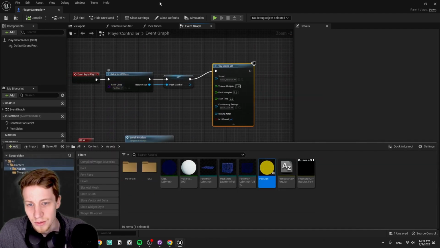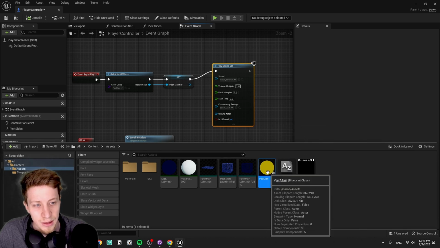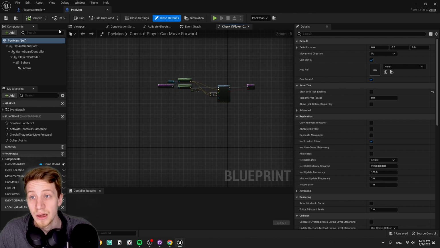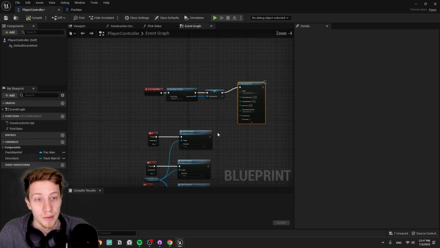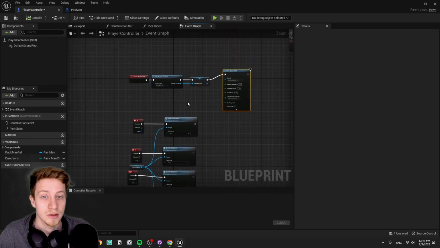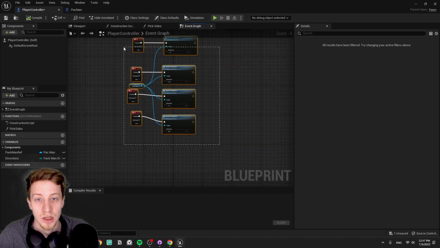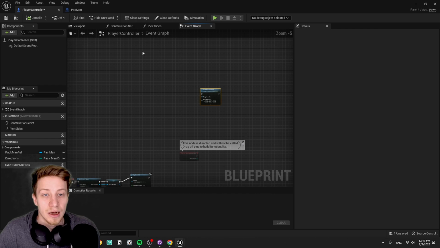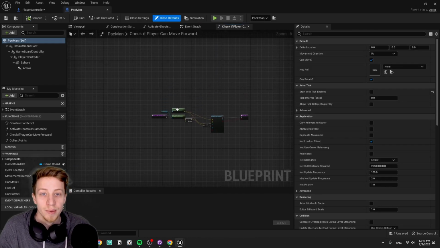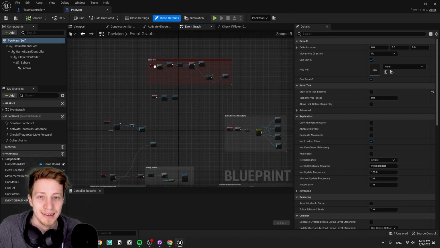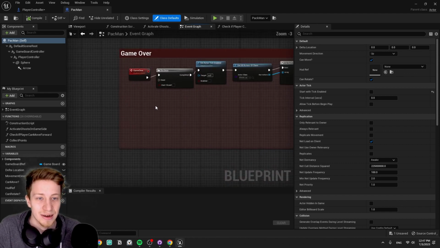And I believe it's not even a pawn, it's just a pure actor, if I remember correctly. Yep, it's just a pure actor. So the only thing that happens from the player pawn perspective, which in this case is just a controller, is we get access to the pawn, we play some music, and we change directions. Nothing else. Then we have our Pac-Man. Pac-Man is a little bit more complicated, as we could have guessed. Let's start from the top.